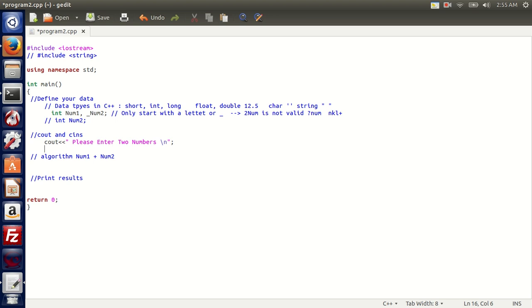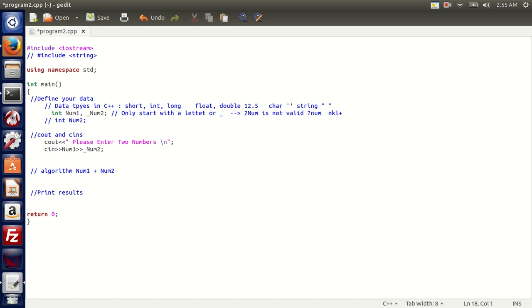cout, enter. I can do cin num1 semicolon, cin num2 semicolon, but I don't want to do that. I want to add it to the same cin, and remember I declared it, num1 underscore num2 semicolon.